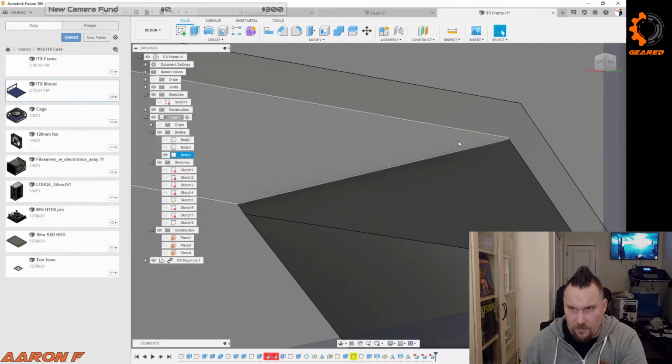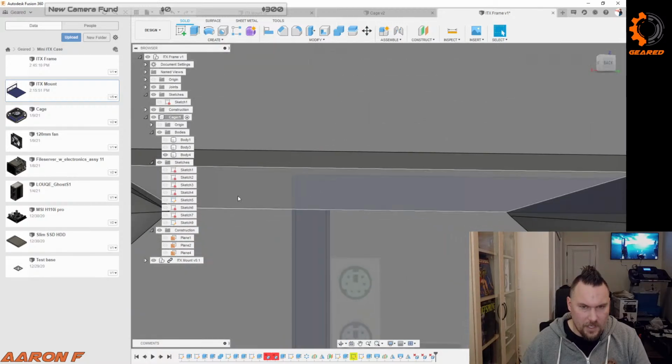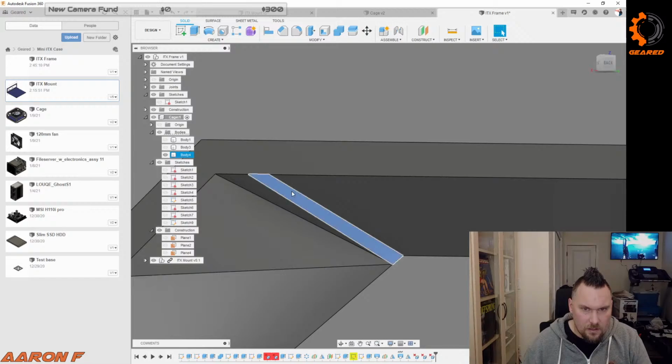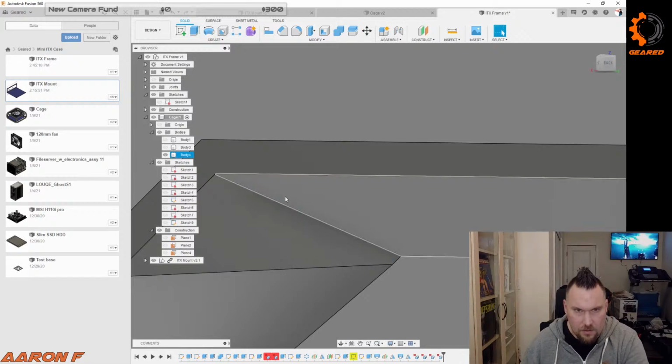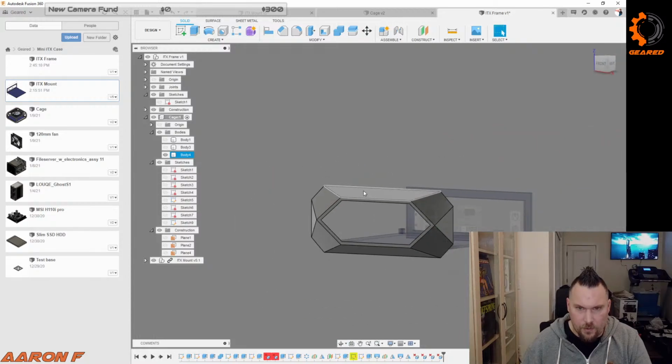Go to the inside. We want it to be as simple as we can. Get out of the way. That's what we're looking for. And it looks even all the way around. Cool. So that's what we're going for.